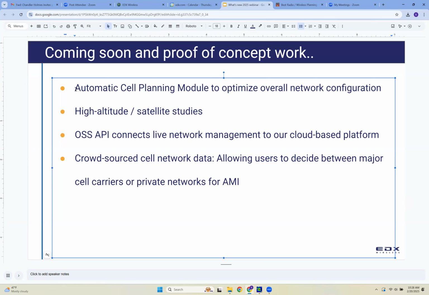This is not just the automatic site selection that we have today, but a full cell planning module to work with antenna pointing azimuths and heights and transmit powers and all of that kind of thing to optimize the overall network configuration and get the best performance.